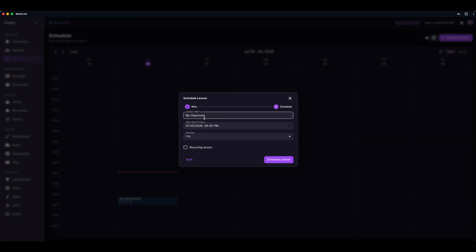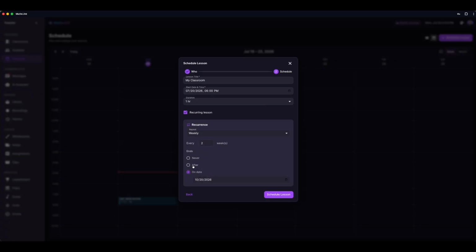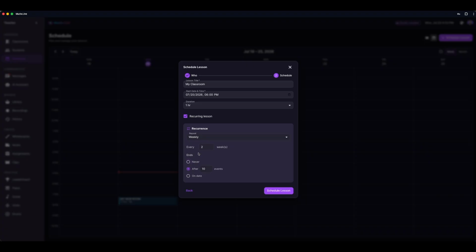This just reiterates that information that we had before. Again, you can edit it if you need to. But it's here because if you're going to do a recurring lesson, you can go into this panel and set up the recurrence schedule. So maybe it's every week for 10 weeks, or maybe every other week for 8 weeks, or it ends on a specific date, or it just is indefinite. You can pick and choose whatever you want here. So this is just based on what you need for the lesson.